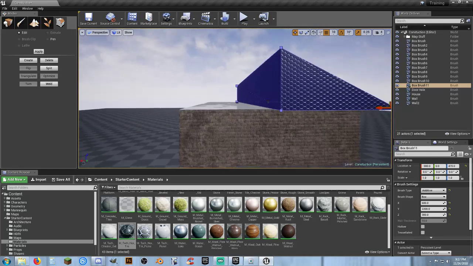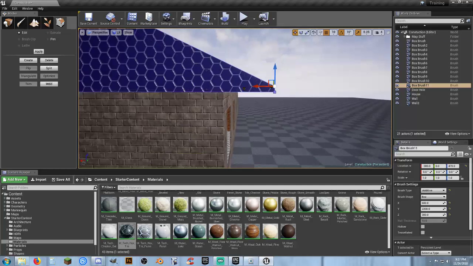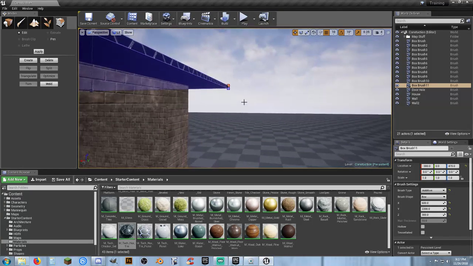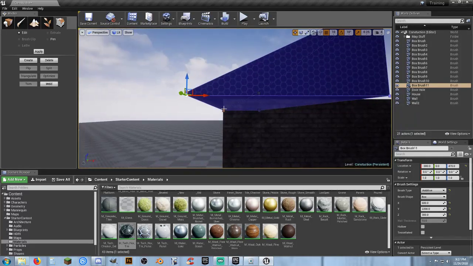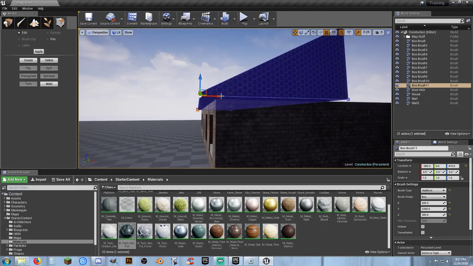This is absolutely cheesy. You can take as much time as you need to create this. Well, I don't really want that much overhang. So while I have those two selected, I'm going to Control left click on this face, come over here, and Control left click on the bottom one here as well. So now I have all four of these selected, and now I can drag it back some. And that looks pretty good for my overhang. Not really, but you know, let's put it right there. So now I'm going to left click on this one. Actually, I don't need to do that, but I'm going to do it.